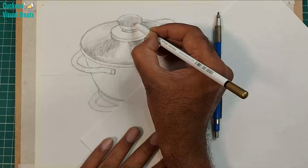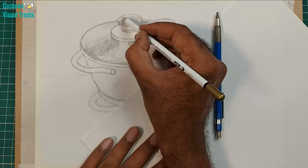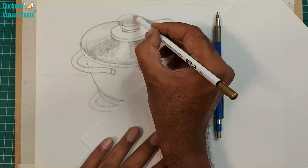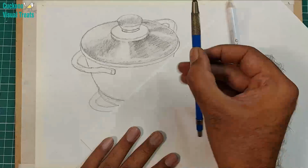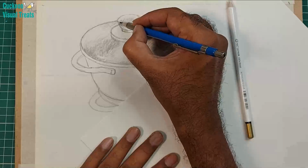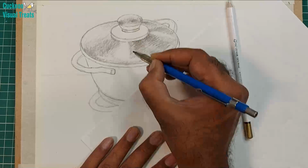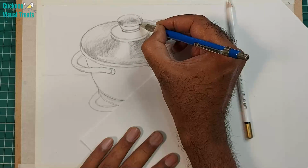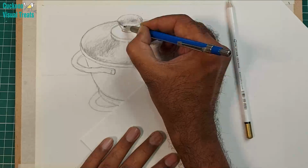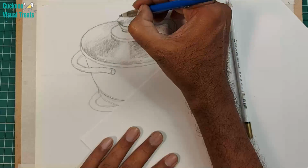See, now I'm using a pencil-like thing, but this is also an eraser, but this has a sharper tip. So thin lines can be erased with this. Very useful thing. The Kohinoor brand of pencil, they have released with this. Other brands also have released this pencil-like eraser. You can try that.